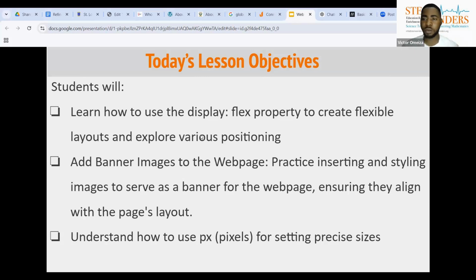I know since the beginning of the week, we have been using 20 pixels, 5 pixels, 10 pixels, but do you really know what it means? Do you really know what it's used for? All right, so if you are asked not to use pixels, what other things can you use? So those are the things we are going to be learning today.